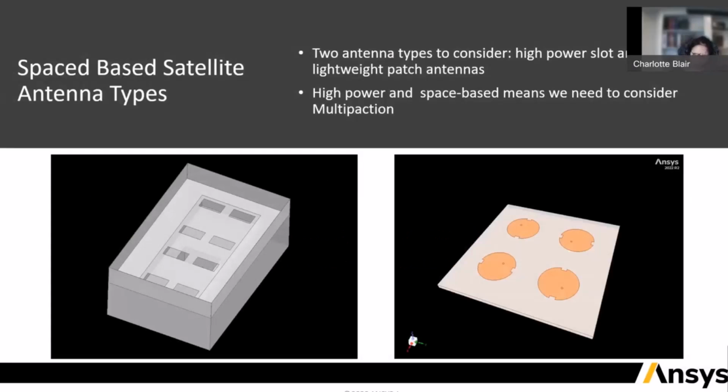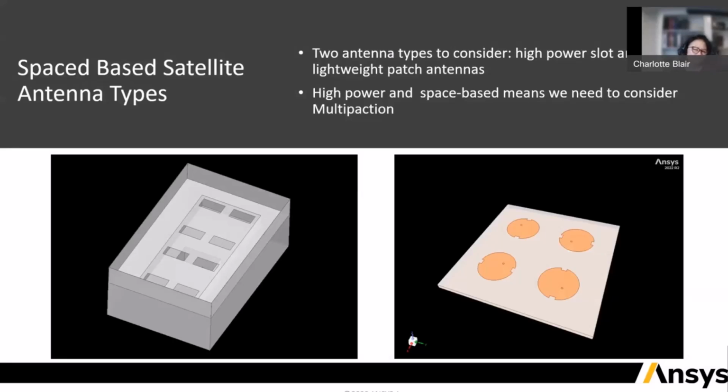Now, if I were to look and say, what type of antenna am I going to build for a satellite? If I decide, there are really two flavors of antenna types. You could do a slot type of antenna, very popular. Those are for high power applications.